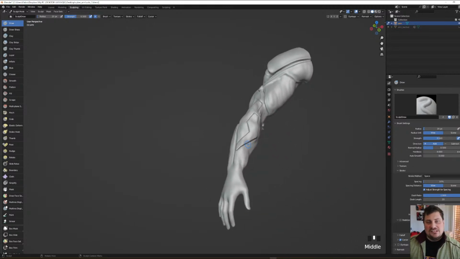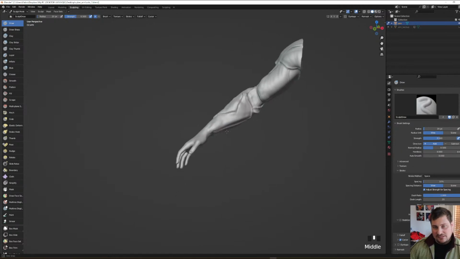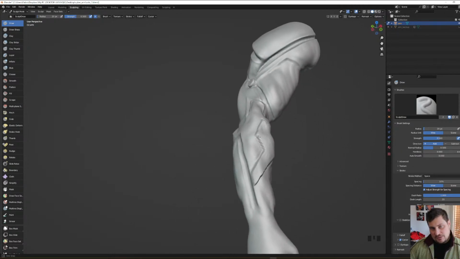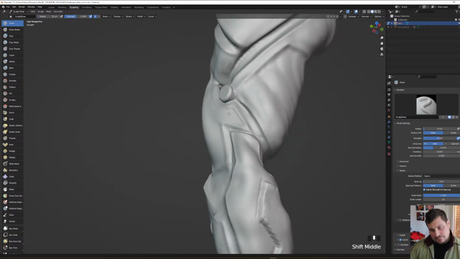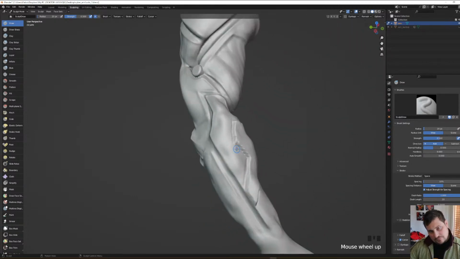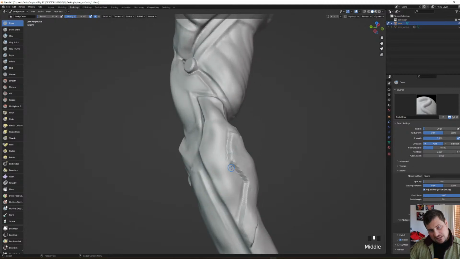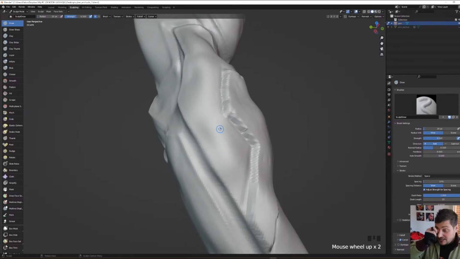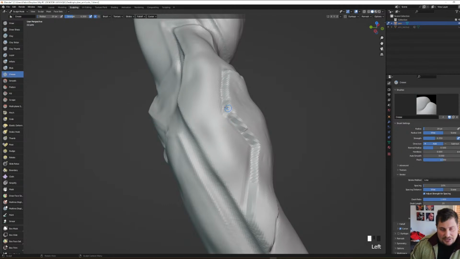I don't know what this is. Maybe it could be a place where cables come in. Maybe it's a place where we can have sort of a tinier cartridge. I don't know, man. I don't know.